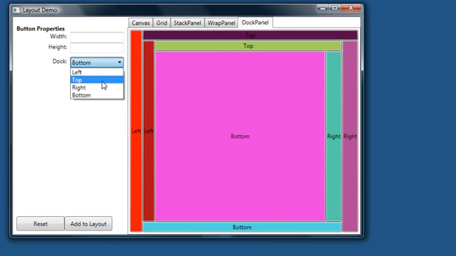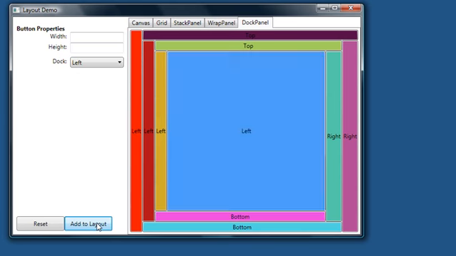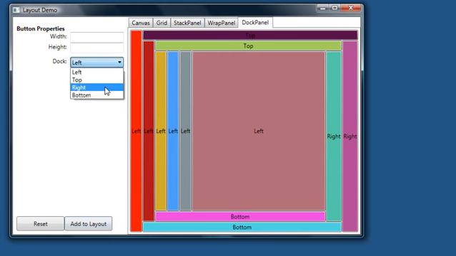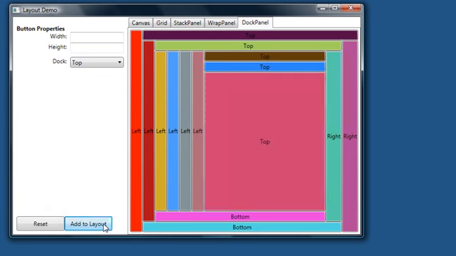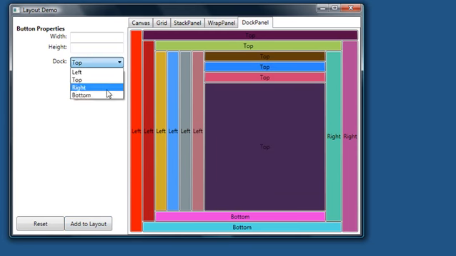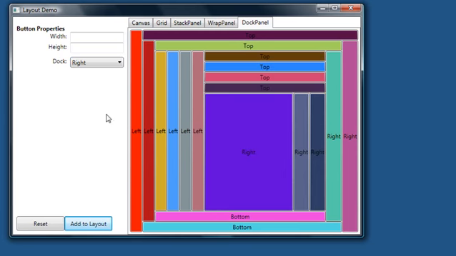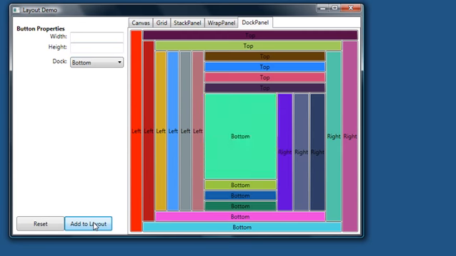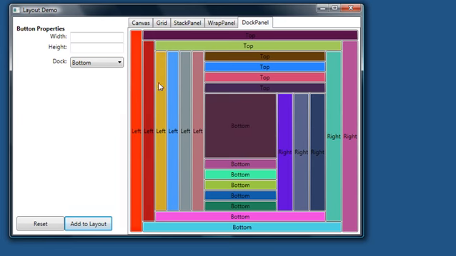So for instance, if we add more to the left, maybe some more to the right, and this is what I mean by learning about these WPF layouts simply by playing around with them to see what they do. Right? I kind of doubt that you would ever need to design a layout that looks exactly like this, but it's very instructive in terms of understanding the way, in this case, dock panel works.